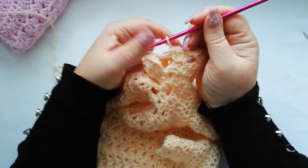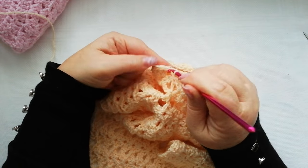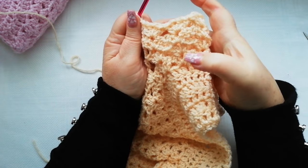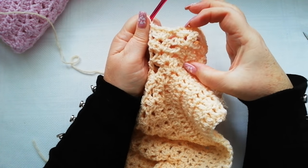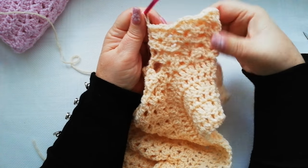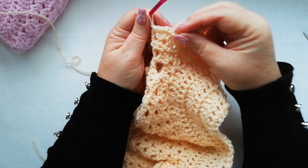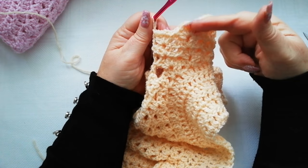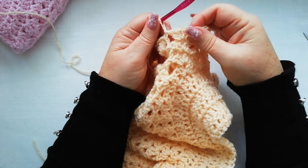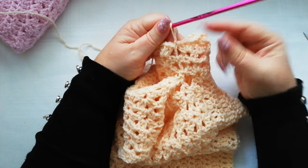So that's my 6 worked again, and again I'm going to just slip stitch into the top of the chain 3. So there I've worked 4 rows now. We've got 4 rows for the sleeve. So if you want to carry on until you've got the length that you want your sleeve to be, ordinarily I would actually work 8 rows, but just for this tutorial I'm going to show you how to finish off the sleeve without having to watch me do another 4 rows of shells, which would be quite boring. So imagine that we've done the full 8 rows here.